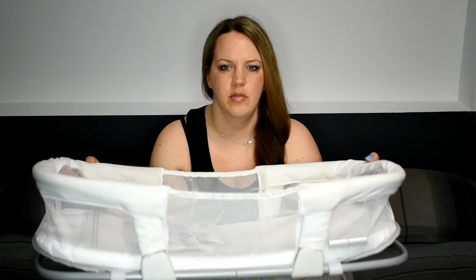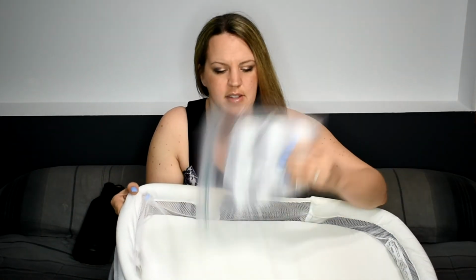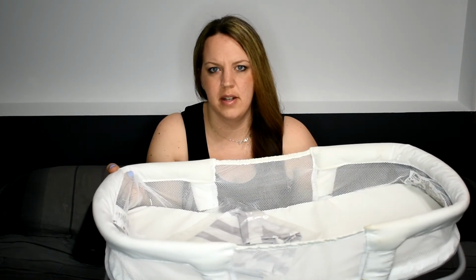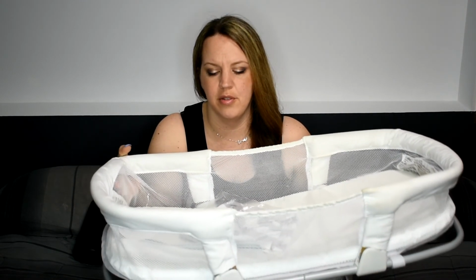One thing I got, because I saw it online and I really, really wanted it, is this. This was a lifesaver. I have my lipstick in here. I actually have the cover that goes with it because I no longer use it. I only used it for the first probably about 3 months or so before I started putting her in her crib. But I would definitely recommend this. I got it at Target, off the Target online. Let me get the name for you. So this is called a Swaddle Me by Your Side Within Reach Infant Sleeper.